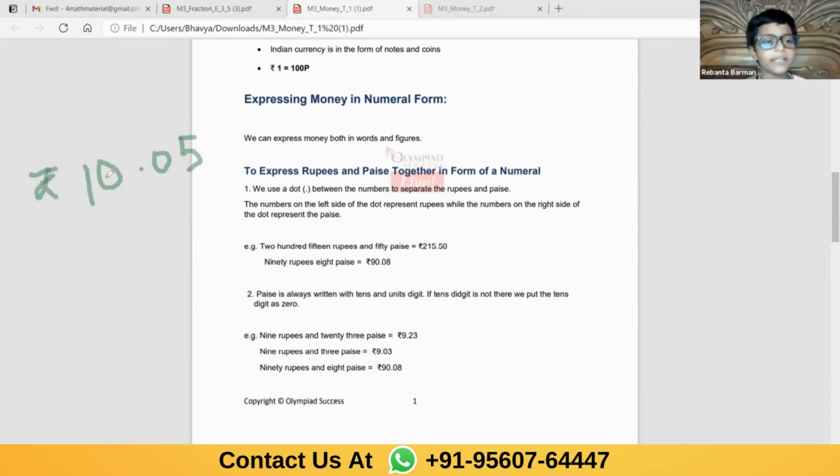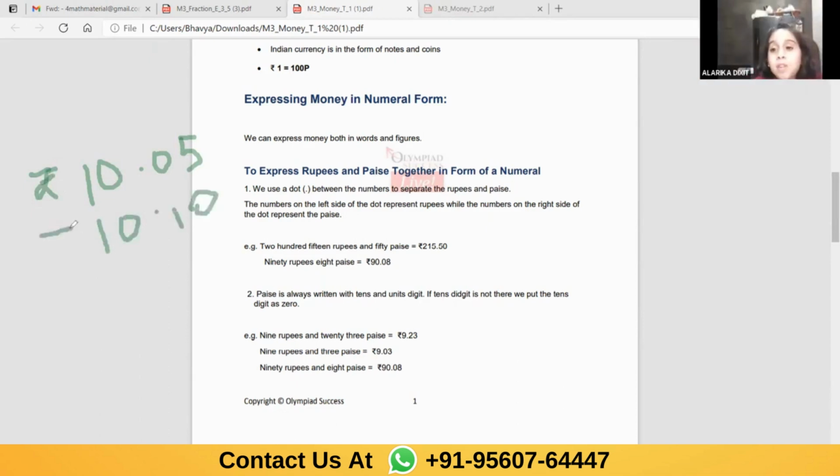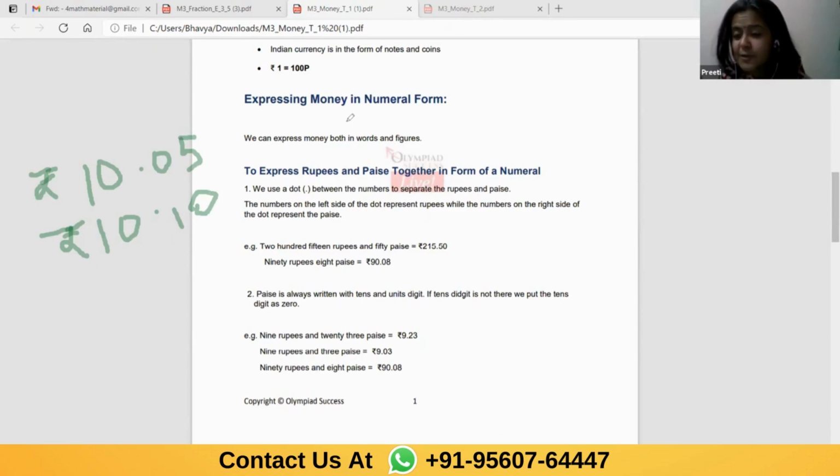Ma'am, can it be 10.10? Yes, it can be 10.10. Why not 10 rupee 10 paise? Hello, and there is 1 minute left for the class. Ishan, is there any other question? I will not extend the class today. Last time I extended it, God knows for how long. Ma'am, I think in the past we gave something to a shopkeeper and bought what we had to buy. Yes, that system was also there, but that was a very old time. Ma'am, the coins were kept in a little bag. Yes, we call it a wallet now.